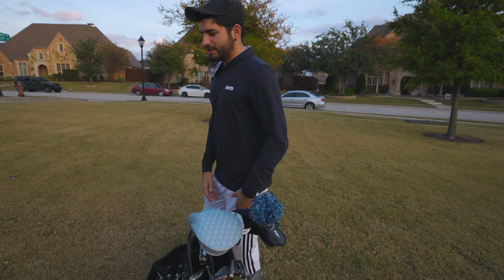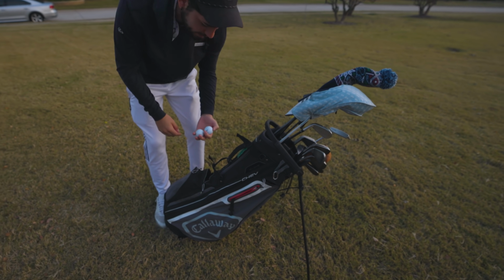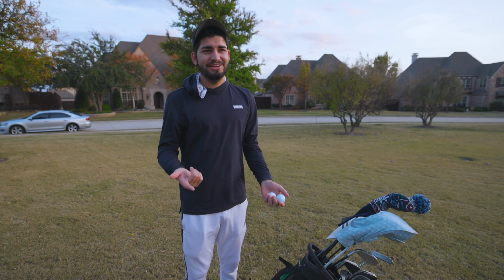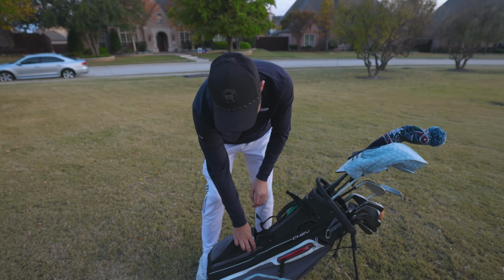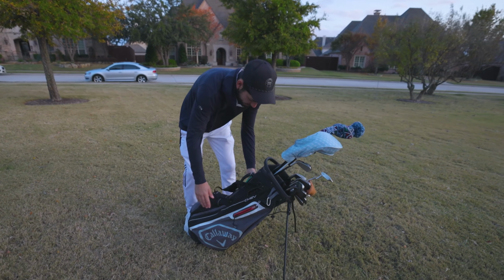Now, what balls do I use? Once again, like Grant was saying, it really does not matter what you use, but I use Pro V1s as of now. You guys used to get on me because I used range balls, and I kind of snapped into place. I was like, you know what? Let's throw some money into some golf balls, see what happens. Has it helped? No, but I like to think when I have a Pro V1 and I'm looking over it, that feels pretty good.